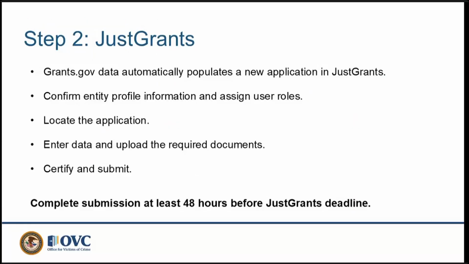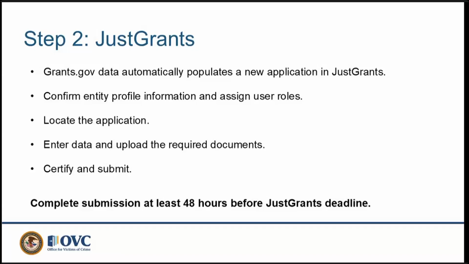Step 2 takes place in JustGrants. JustGrants is the Department of Justice's web-based grants management system. It is the platform where you will manage your OVC application. As previously noted, JustGrants creates an application based on the information you included in your Grants.gov application. Your new JustGrants application will be assigned to the person identified in Section 8F of the SF424 that you submitted in Grants.gov. This person will be the application submitter in JustGrants.